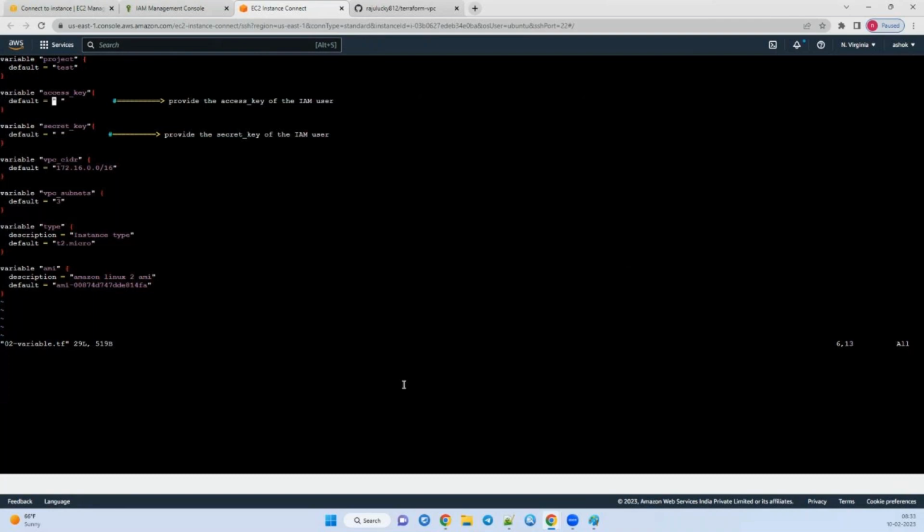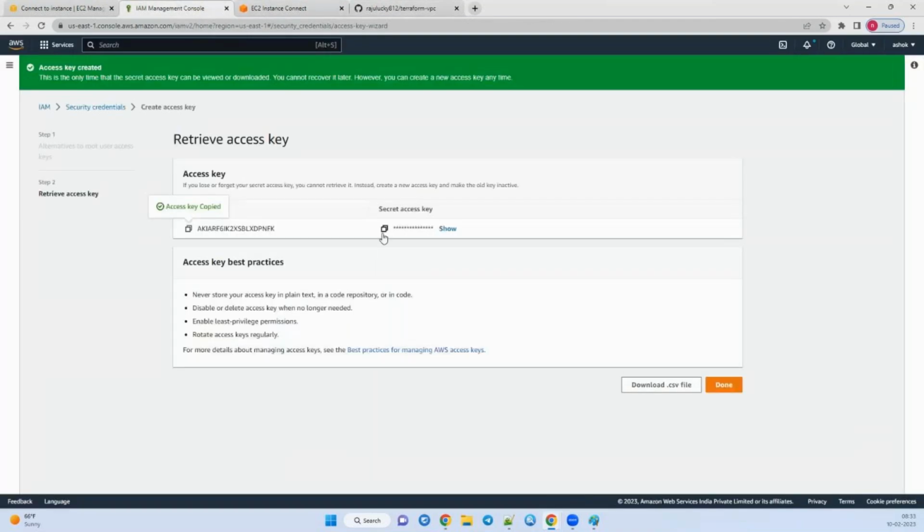Provide it here, and the secret key you can provide here. If you want to change your CIDR block, you can change it to whatever you want. So let's take the secret key.